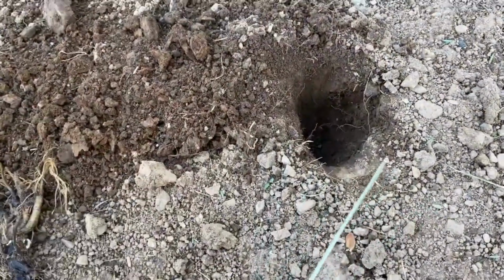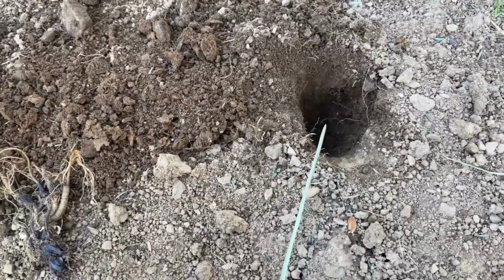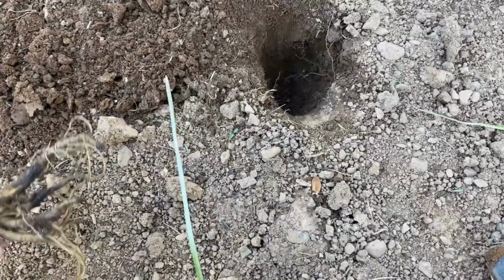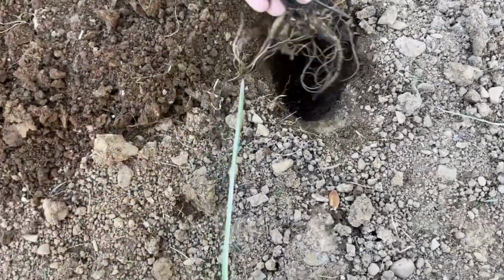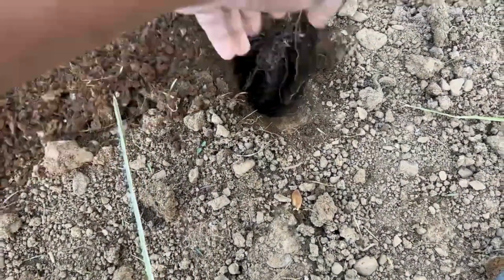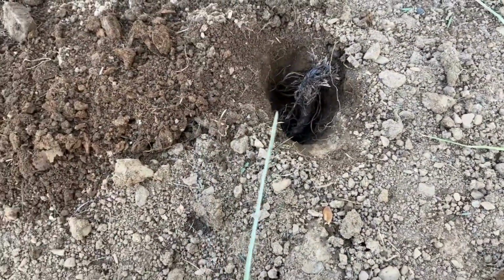All right friends, I'm in the hummingbird garden. I have a video I'm making, so I'll share that with you, how I created this garden. It's still a work in progress. But we're gonna put one of the columbine in here and see what happens, right? The same concept as we did on the other side.